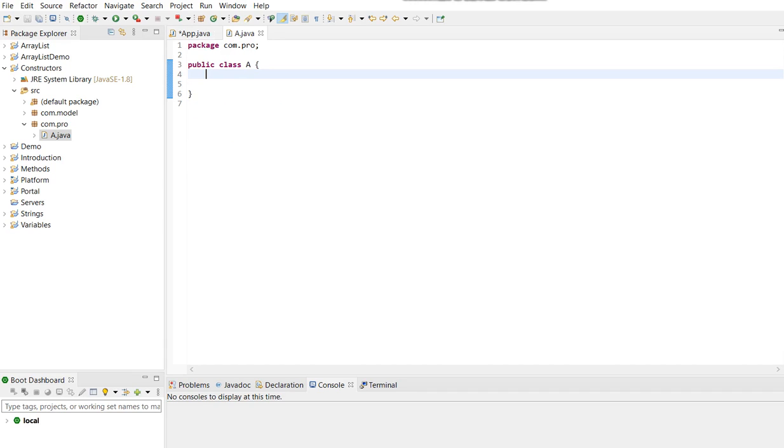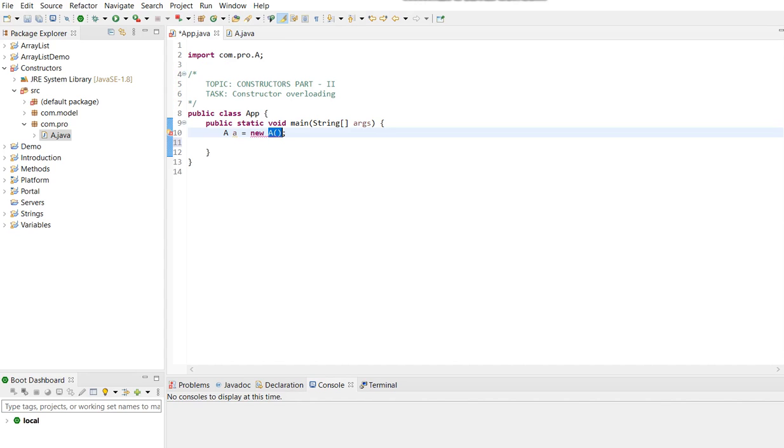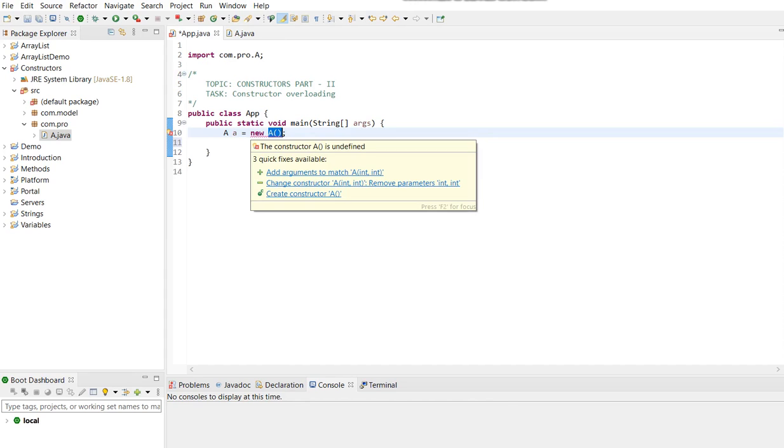No. First, JVM will come here. It will check if the programmer has created any constructor. If yes, then it won't create the default constructor. If I create a constructor here with int x, int y, and then I write some code here, you can see the compilation failure has vanished. I save this, and if you come here now, see, you have a compilation failure. It says that this constructor is undefined.